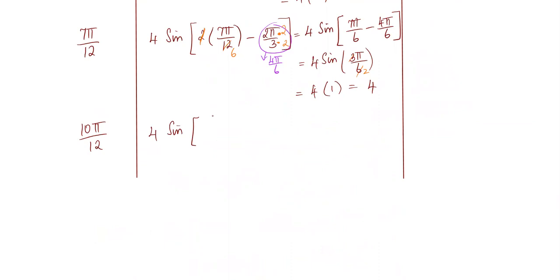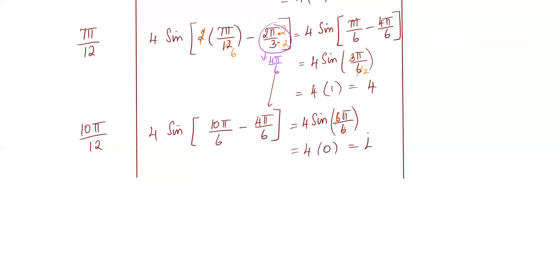So sine, again, I know the 2 and the 12 will cancel off, so I'm just going to do 10 pi over 6 minus 4 pi over 6. Yeah? Because I know the denominator will be a 6. If you're not convinced, you can go ahead and simplify it because the 2 and the 12 in 10 pi over 12 will cancel. And this I've already decided to use 4 pi over 6. All right, 4 sine 6 pi over 6 is what this becomes. And the 6 and the 6 go away. That makes it 4 times sine pi. Sine pi is a 0, so we get a 0. 4 times 0 is 0.